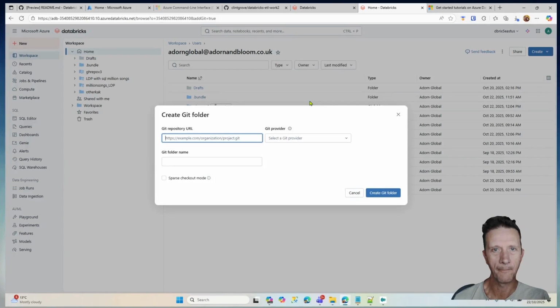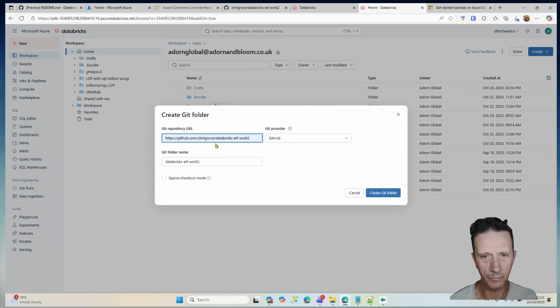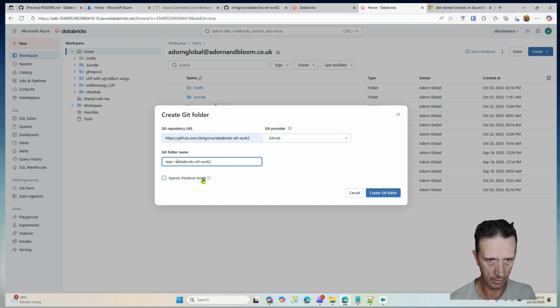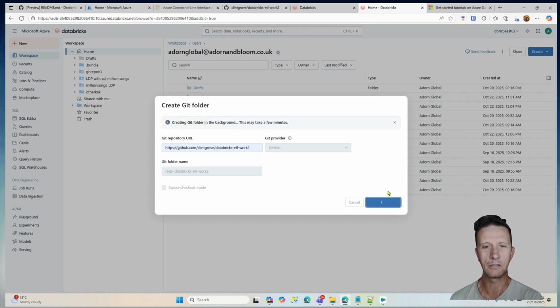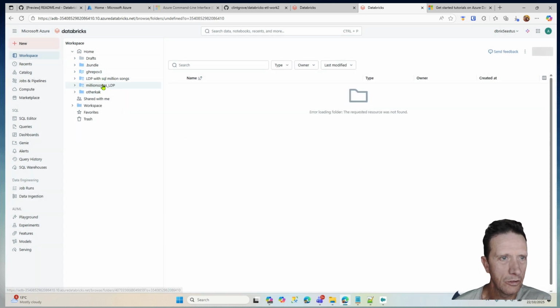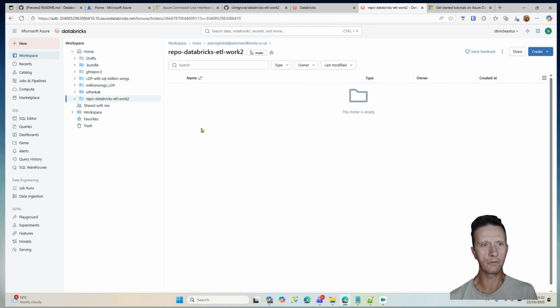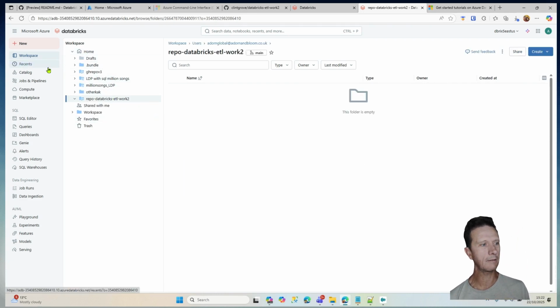If you're a developer, every developer has to do this. And I've just made a brand new empty repository here just so we can see how this works from the beginning. And I'm going to create a repo folder here to this new repository that's got nothing in it. Just click on that quickly and see what it does. Shouldn't take too long. That sometimes comes up with that, but it should be here. So if I just click on that, and there it is. Okay, so we've got a blank repository here.